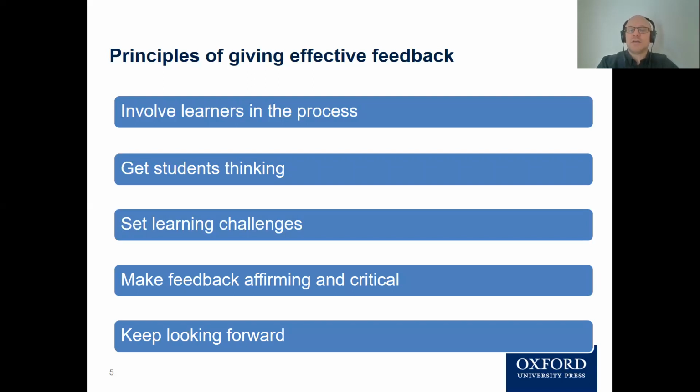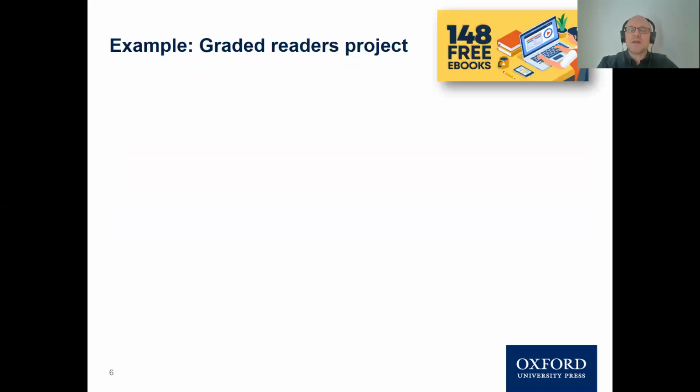Let's take a look at how this might work in practice. As an example, imagine that you're going to ask your students to take part in a graded readers program, where they choose graded readers from Oxford Learners Bookshelf, read books, and then make a reader quiz about that book to be completed by others in the group. Each time they finish reading a new book, they also read the quiz questions about that book written by a classmate and try to answer the questions.